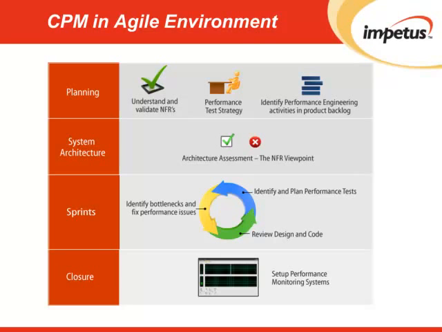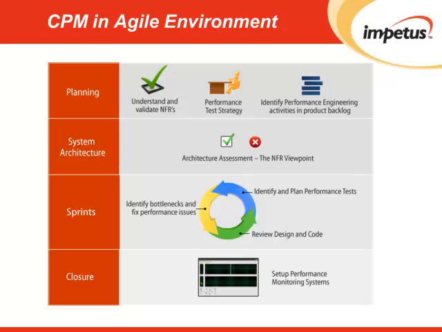Now, this phase is pretty similar to the sprint pre-planning in Agile development. It requires close collaboration between the product owners and the business teams to define the performance objectives for the application. Now, the typical performance engineering tasks in the product backlog can range from architecture and design review to designing the test scenarios. They would also include creating test data sets, test execution, profiling, as well as fixing identified performance issues.